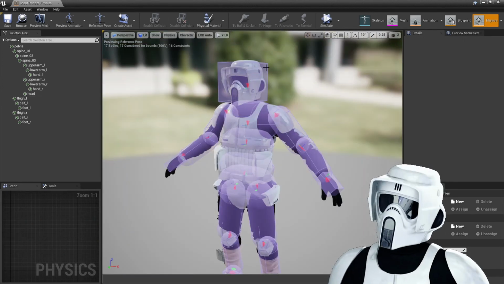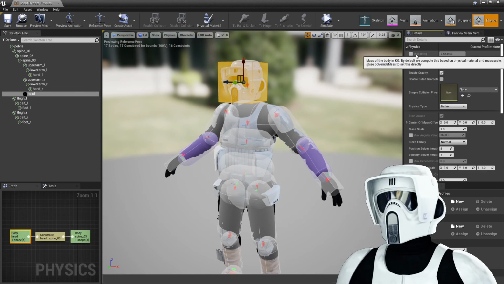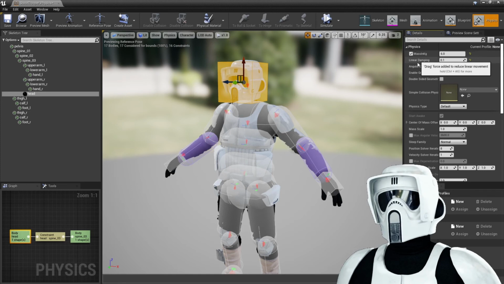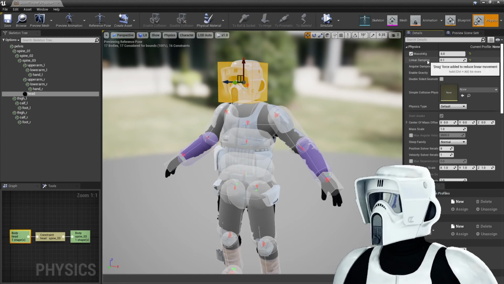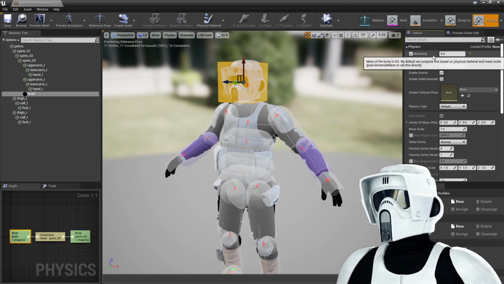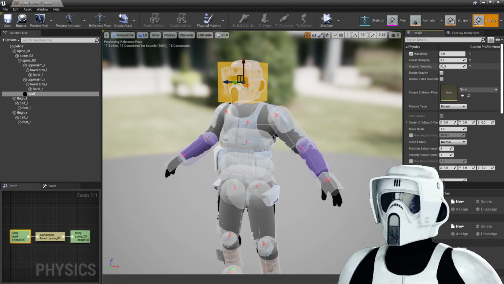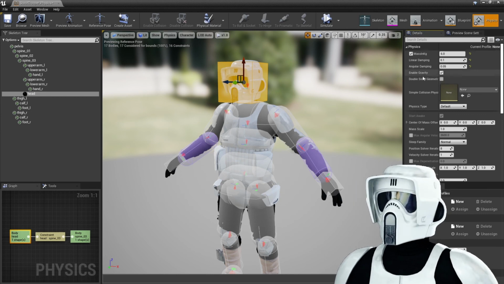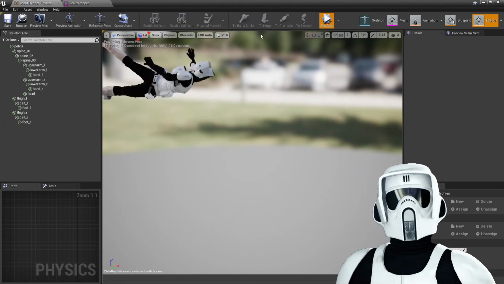If you want to adjust the mass of your bodies, you can also select them in the physics tab here. You can change the mass in kilograms to what you want. And you also have the linear and angular damping. The linear damping is basically how much resistance it has forward and back, so that it will gradually slow down. And the same with the angular, except it's applied in rotations. So this will make your objects slow down faster. And with all that, you should now be able to go off and create the physics for your own character.